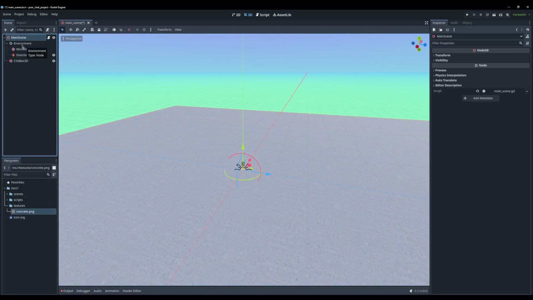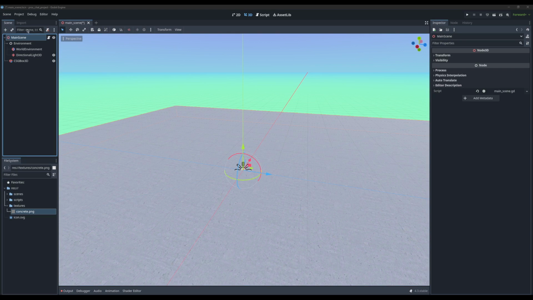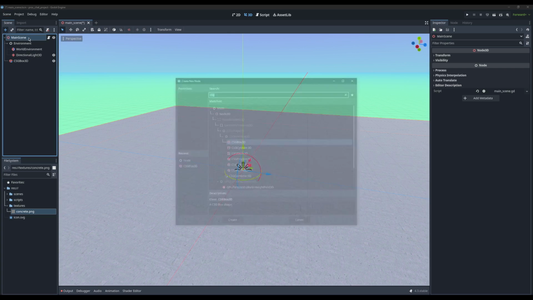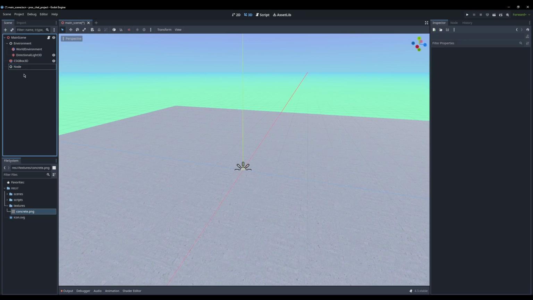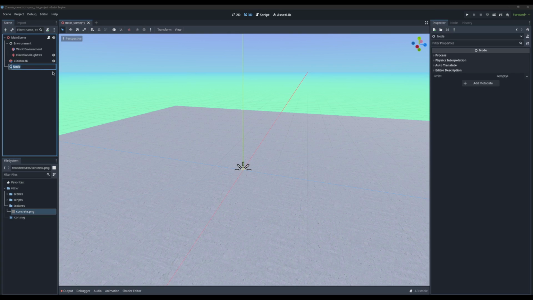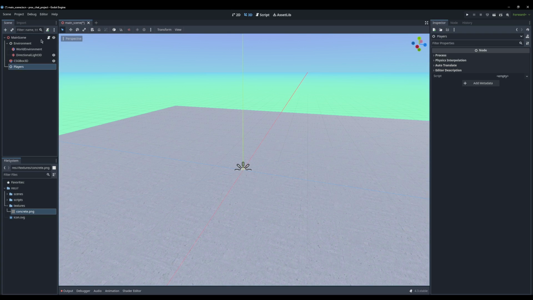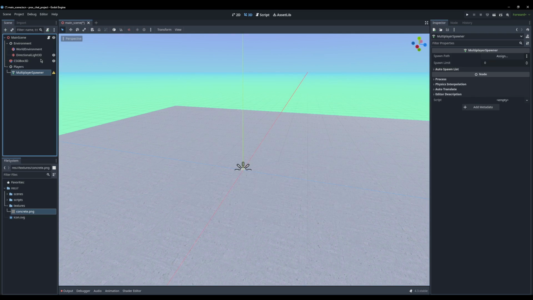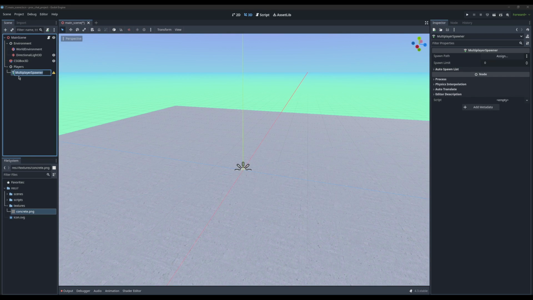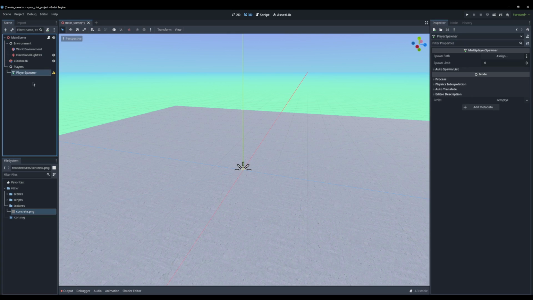We're also probably going to need to create a node for where the players spawn in. So node, I always do that. I start typing when I go to type the node name in. We call that players, and then we're going to create a multiplayer spawner. I'm going to call that player spawner. Cool, we're going to need to attach a script to that, but we'll figure that out.